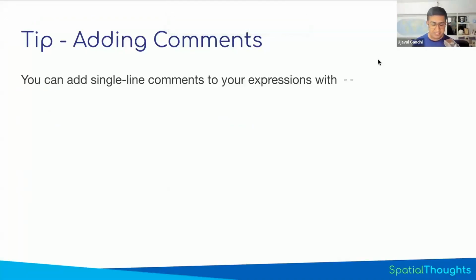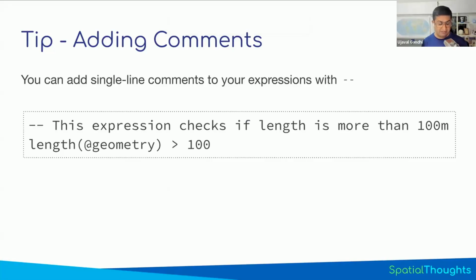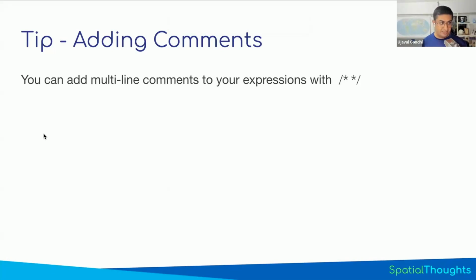I want to share a few last words before we go. When you're writing expressions, sometimes your expression can become very long and complicated. There's a way to comment your expression, so you can add some comments which will not be considered as expression, but just documentation. If you write a line in your expression that starts with 2 dashes, that will be considered as a comment. So for example, if you are writing an expression like length of add geometry greater than 100, and you want to add an explanation for you and for other users of what this does, you can write a comment starting with 2 dashes.